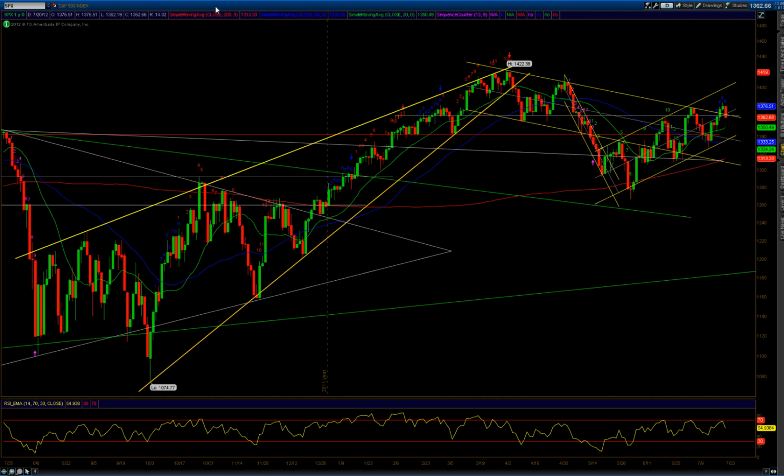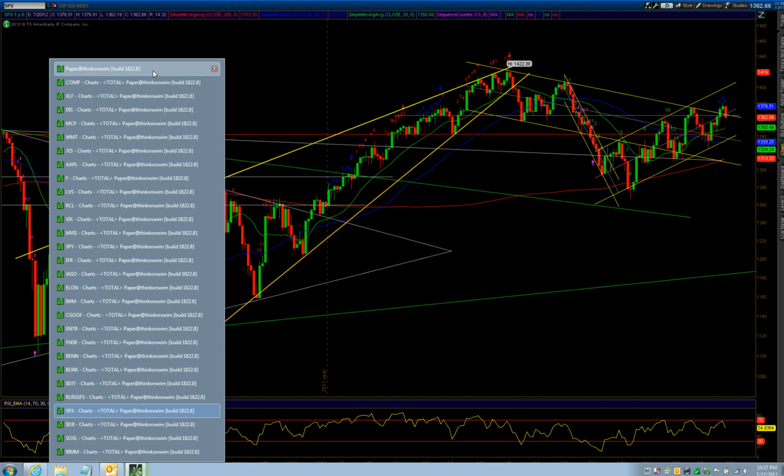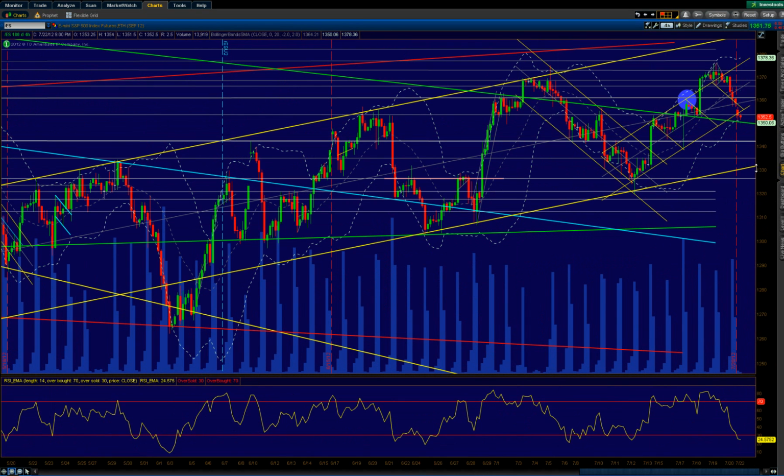But as I said last week, I would not be surprised by some downside here. Because we were overbought, we're kind of in that oversold area again. So we could consolidate and maybe make another move down to test the bottom of the channel again. Or like I said, we can bounce off this green line as well. So we'll keep an eye on this overnight, and I'll have an update in the morning on what I'm seeing, and hopefully it gives us some clues to this week's trading.